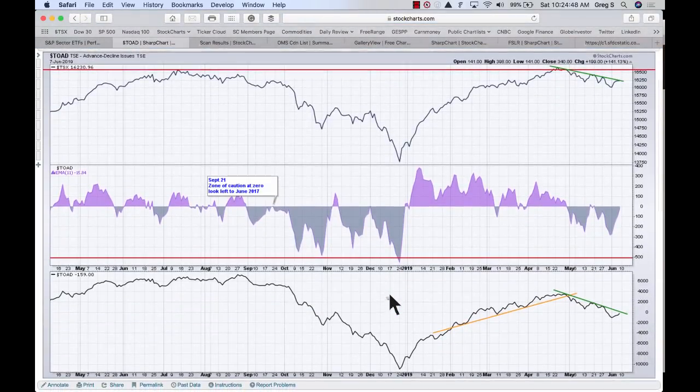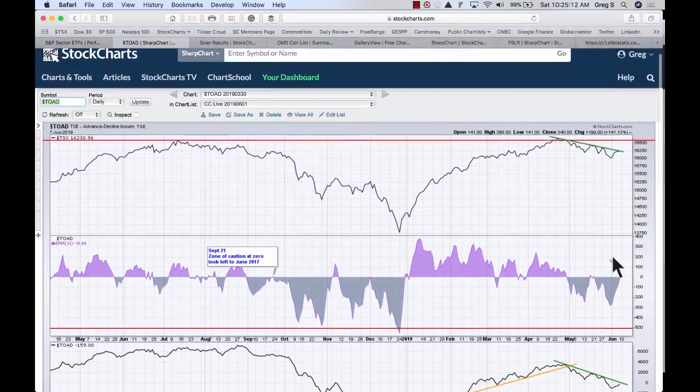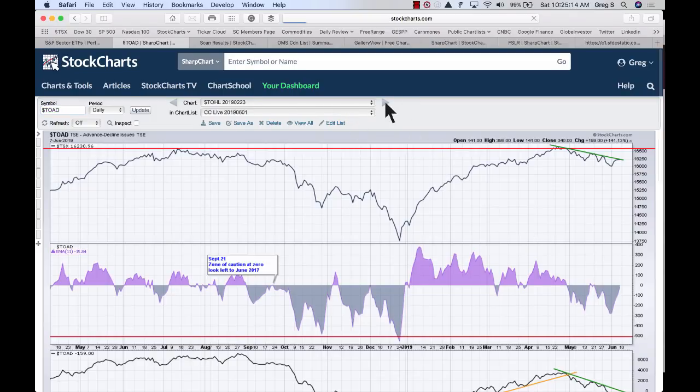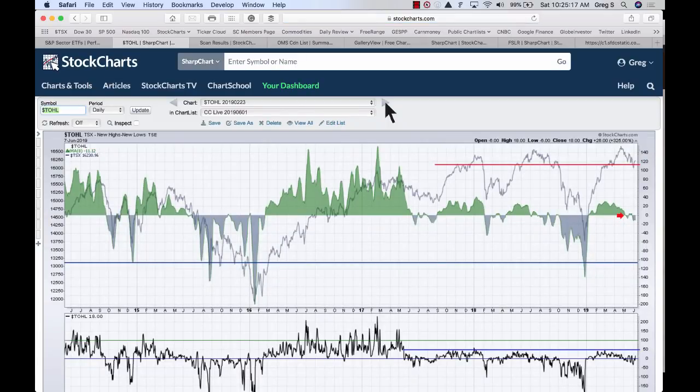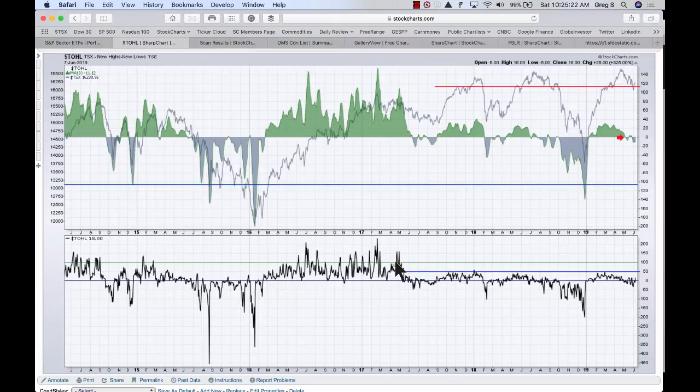Here's the Canadian market, and we're still under this trend line. The moving averages of the advanced decline are still below zero. And we've got this downslope, so no real break in the trend line. And so the NASDAQ not breaking and the Canadian market not breaking yet makes it a little uncomfortable. You kind of want at least these trend lines to get broken on those two, but that hasn't happened. But clearly the New York Composite, that one looks a lot more bullish. And so let's just stay with that and be focused on that, because that's pretty meaningful.